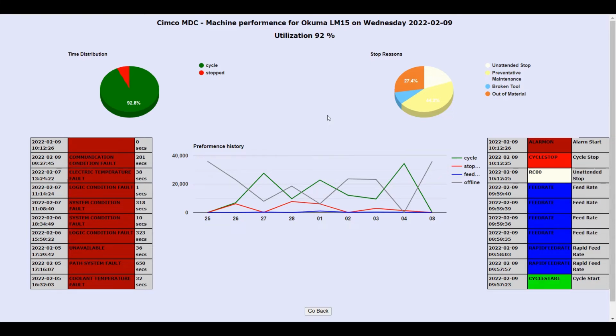Now I just made a stop on the machine. I'm using the MD Connect simulator, which you can download from our webpage, and then we have machine stop and an alarm, and then we put in a reason code. This first reason code, unattended stop, comes automatically as soon as the stop occurs.